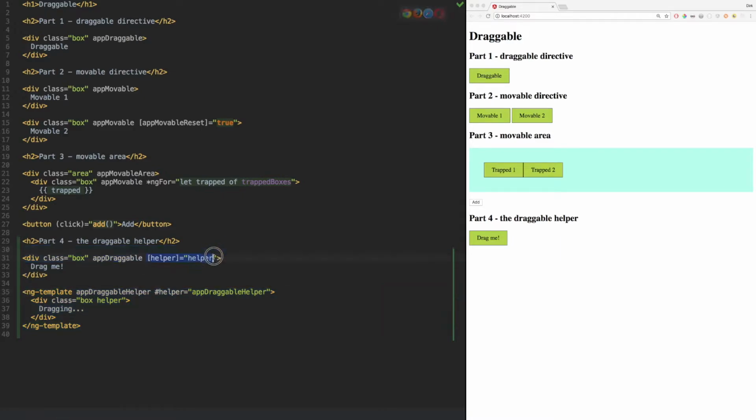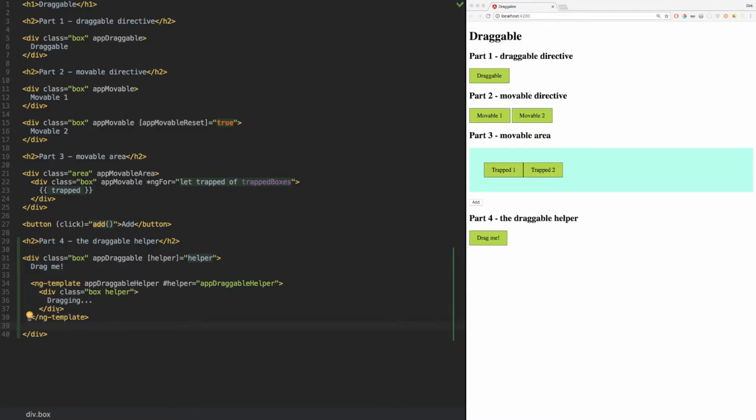Let's work on that. A huge improvement can be to use the helper as content child instead of passing it as an input binding. To do this, we move the helper template inside the draggable box. We can now remove both the input binding and the reference variable.